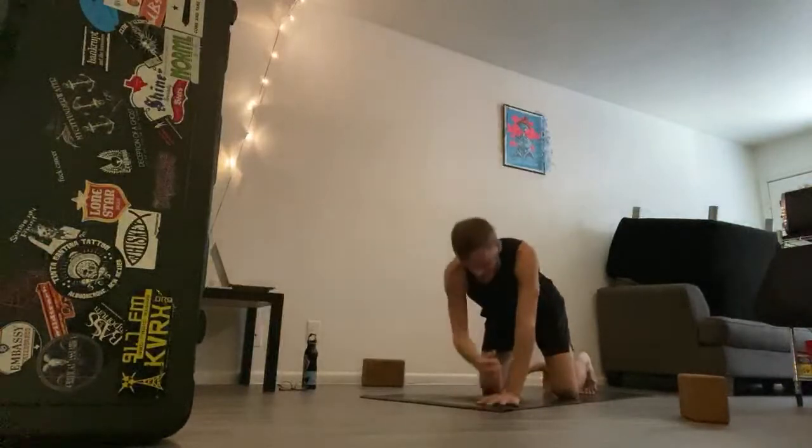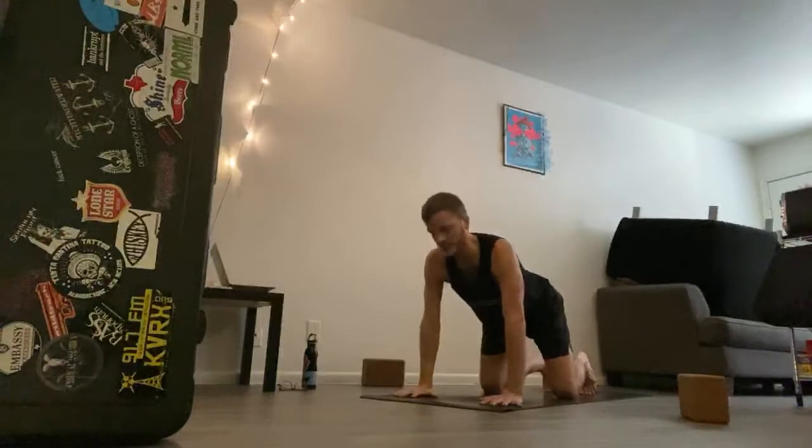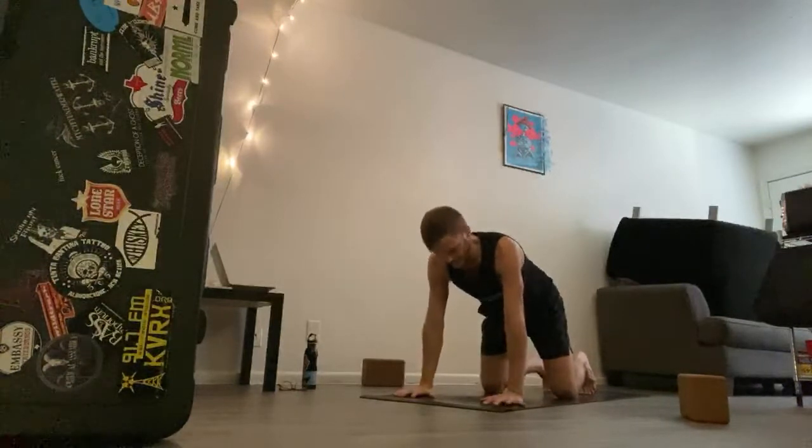And inhale, reach your right hand back up. Exhale, both hands down. Take a round of cat-cow in between. Reset your spine, reset your shape.